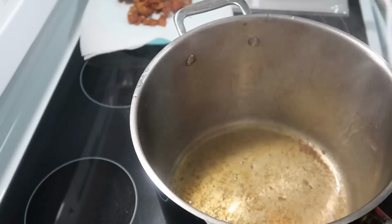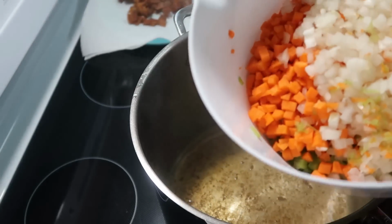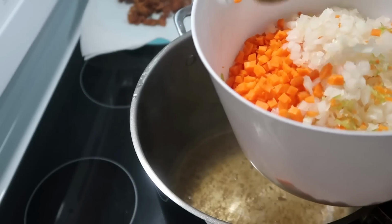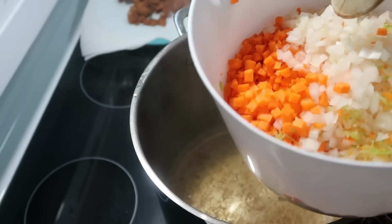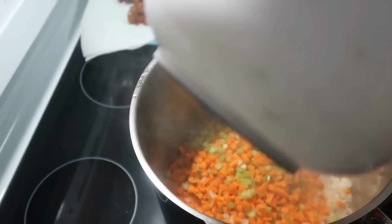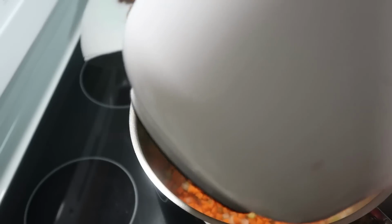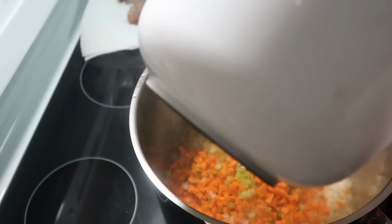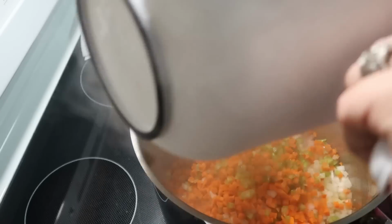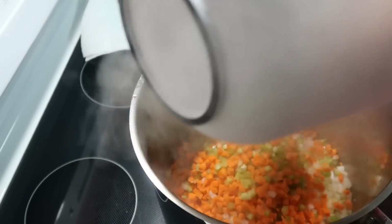Okay y'all, now we're gonna add in all of our celery and onions, which are three stalks of celery, three carrots, and one onion. Normally, I will take some of that bacon grease out, but there really wasn't a lot, so I think it's okay to just leave what all was in there. It'll be fine. It'll taste good.